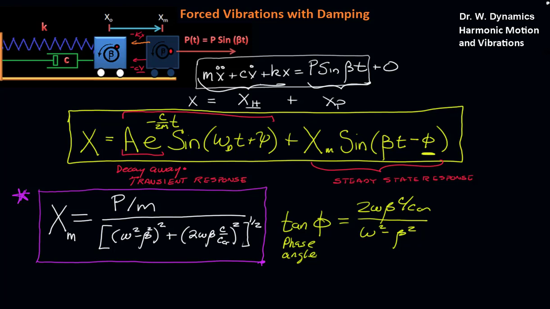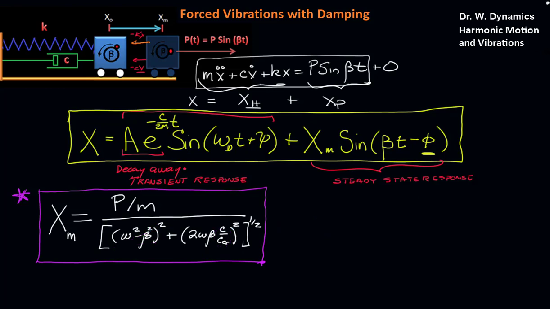We still see the traits that we've talked about. If the damping coefficient is 0, that disappears. And as beta closes in on omega, we have our amplitude going to infinity on us. However, we can see here with damping added to the system, this is going to increase the denominator. So as this disappears on us, our damping coefficient will allow this term to exist. It can reduce the effects of the harmonic resonance.